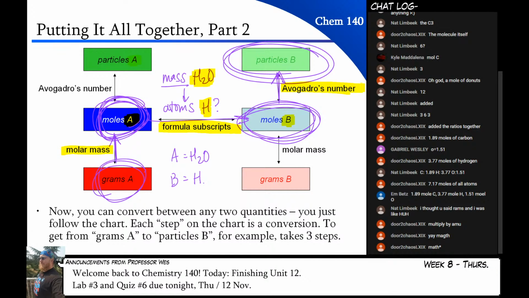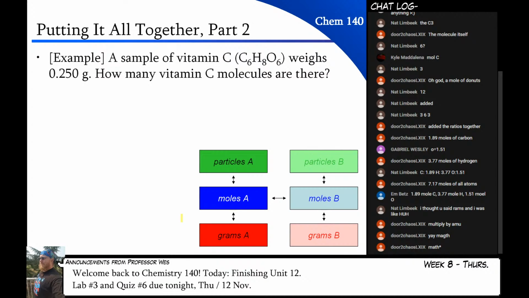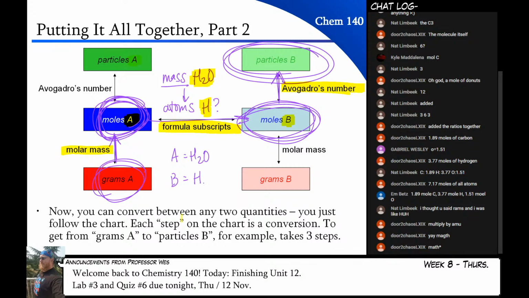And pretty much for the rest of the period, that's what we're going to be doing, is doing problems like this. And my intent is that everybody can do them. So let's do an example. Actually, let's not do that example just yet. Let me make up an example with the water here. There's a reason I don't want to do that first example. I don't know why that didn't select all. Am I on a new layer? I am. Because I copied and pasted.